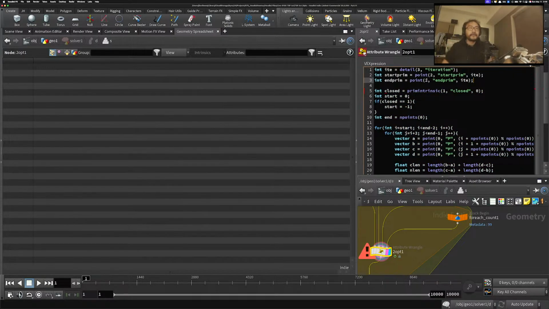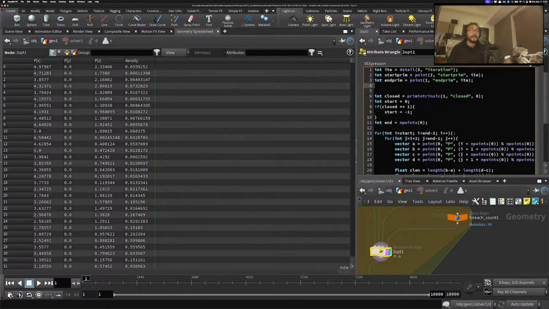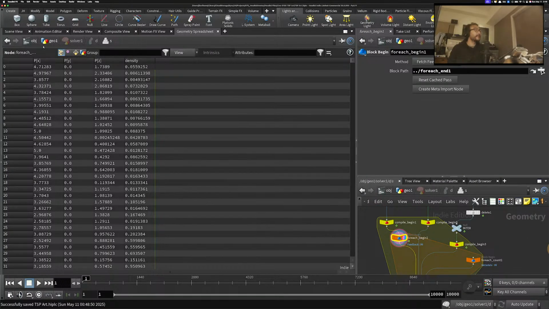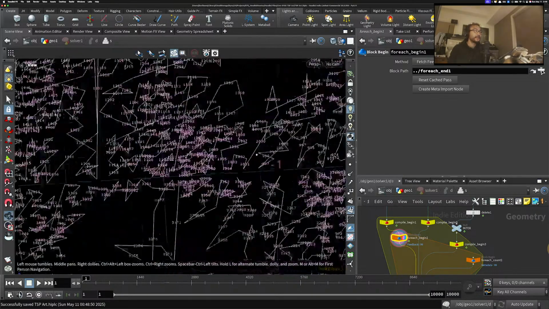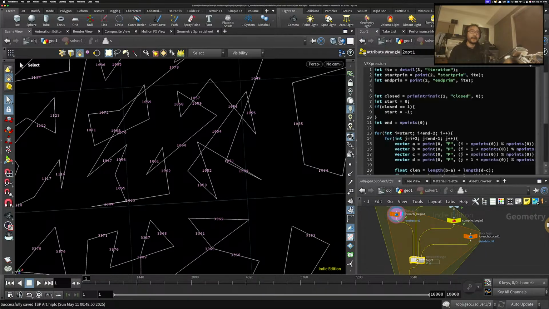Alright. So what I want to do next is to update this start and end point number from these primitive numbers. Okay, and these primitive numbers are related to the one that's coming from the first input, which is these edge numbers. So what I need to do is to retrieve the starting point and end point from the primitive and replace that with start and end.